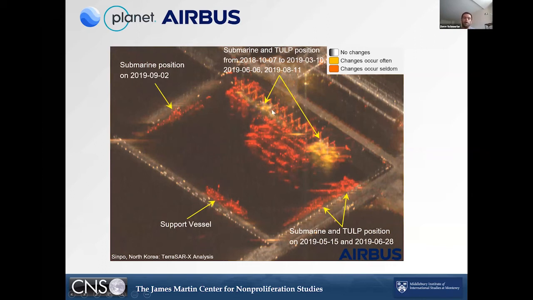So when the North Koreans launch their new submarine, they may try to hide it under this tarp, but if we want to know whether or not it's there, we can take a synthetic aperture radar satellite image of this site. And if this little orange structure looks longer because they built this larger structure to facilitate their larger new submarine, if it extends all the way down here, not only will we know that the older sub's not there, but that the newer sub had been launched and is hiding under the North Korean concealment structure.